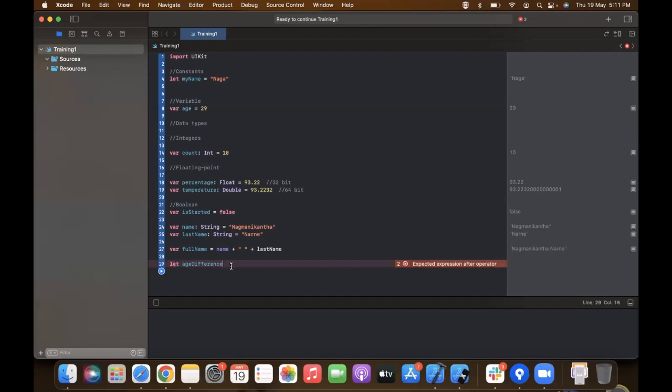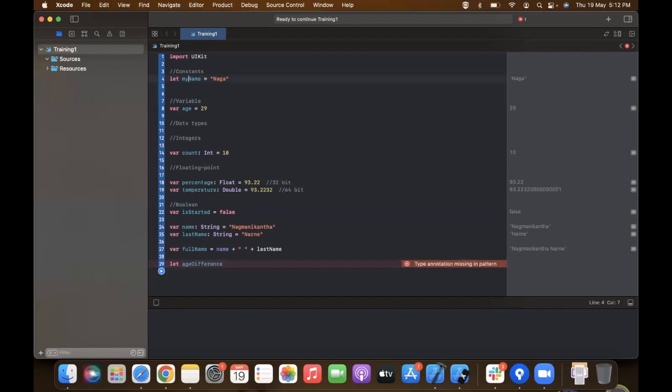Have you observed one thing, while declaring variables or constants, or later when you come across classes, structs, and functions also, there is a standard naming convention. These variables and constants are called properties also. If you're declaring any property, it should start with a lowercase letter.